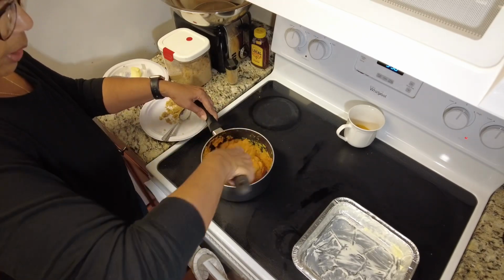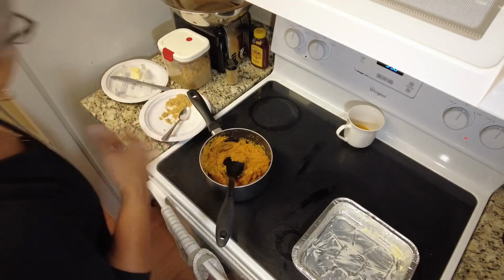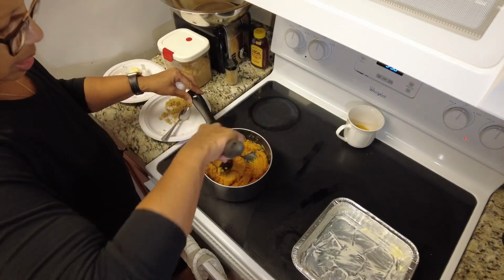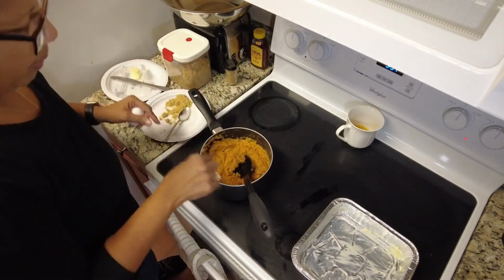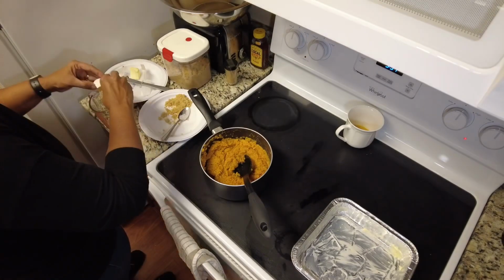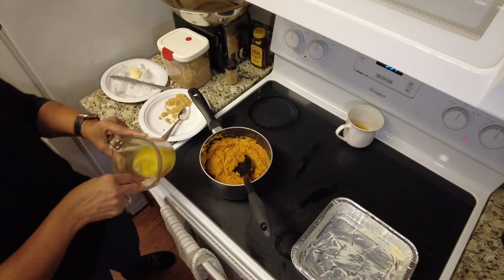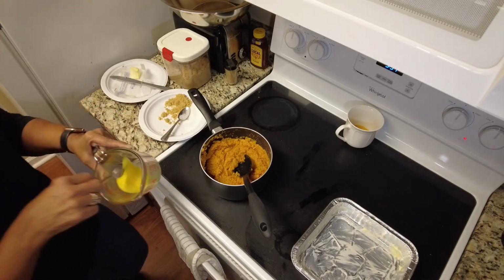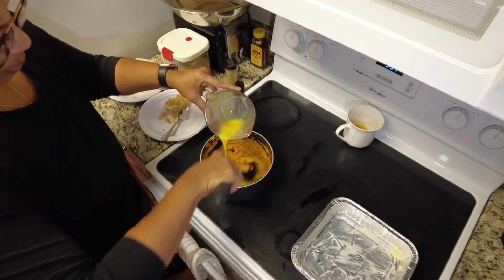Now I also put an egg in mine. There are some who do not, but I like it with an egg. I like it with an egg because I like that consistency that you get when you use an egg. So because this is warm, I'm not going to drop it right in there. I'm going to beat my egg a little bit first. And it's just one egg. And I'm going to just stir as I mix it in.